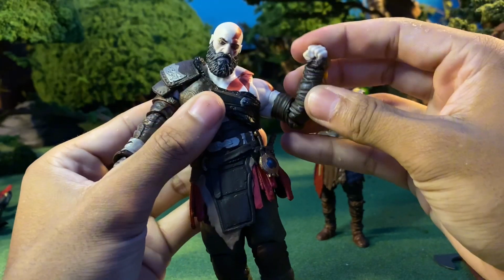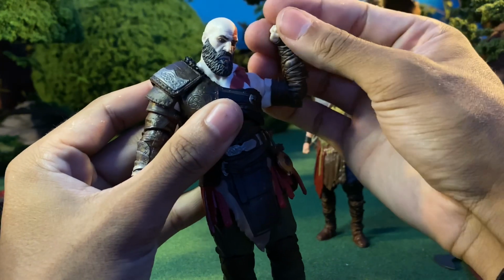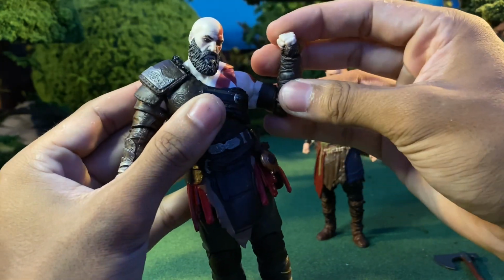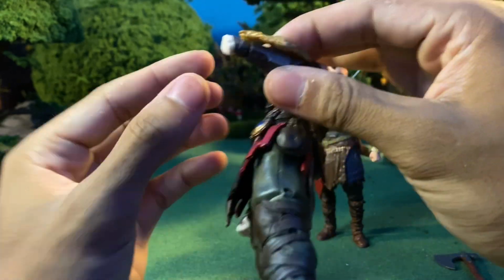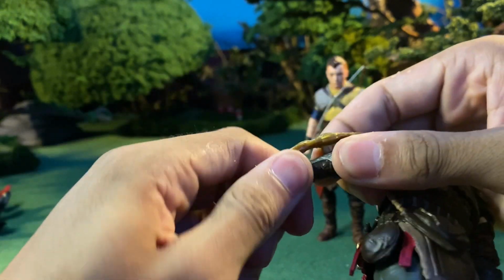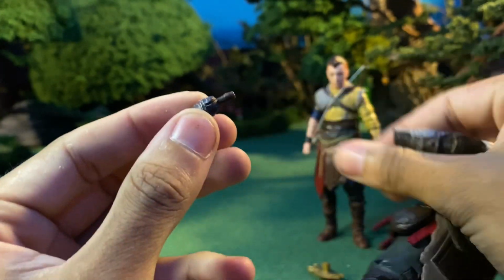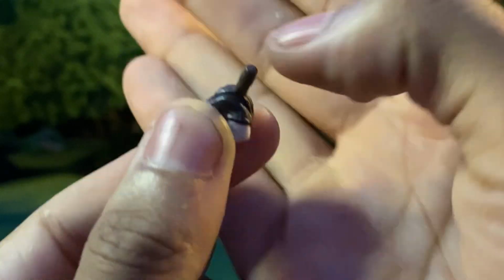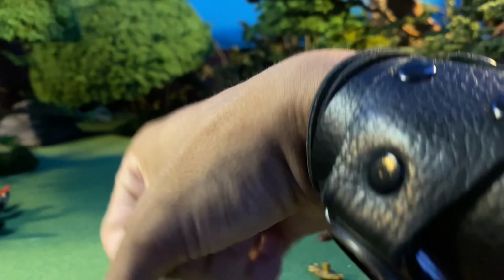Single jointed elbows. That gets you a little bit past 90 if you're pushing it, just a little bit. I mean, not really. We'll just call it 90 degrees then, since I'm arguing with myself over here for no reason. Full 360 on the fists. The shield just came off. Also, all of the wrist pegs have these horizontal hinges, so they only go side to side. I feel like on these ones, it would have been nice to have them go this way, because a fist would be more useful this way than this way.